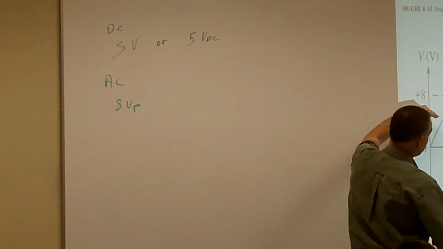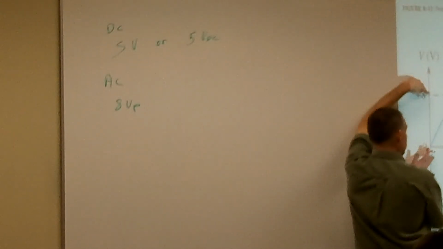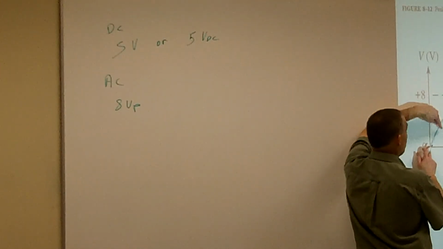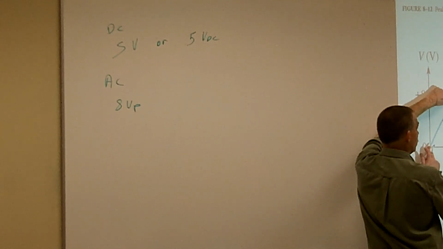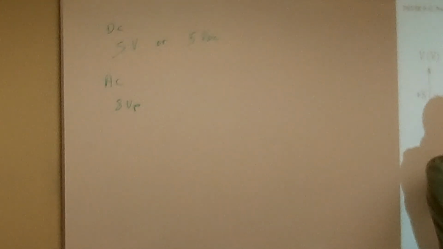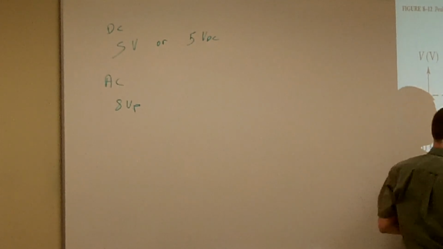Another way of describing this signal is that 8 volts is measured not so much from where the 0 is, but from the DC reference. My voltage peak is based off my DC reference, to how many volts it is above that DC reference. That's going to be my voltage peak. My voltage peak is also described from how many volts it is away from that DC reference. That's also going to be my voltage peak.